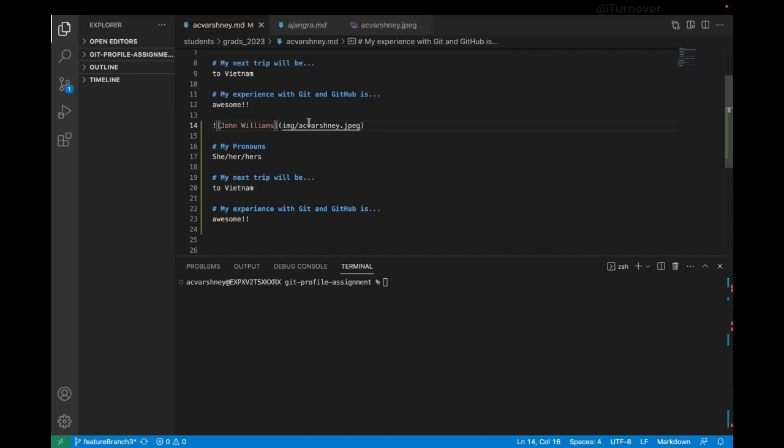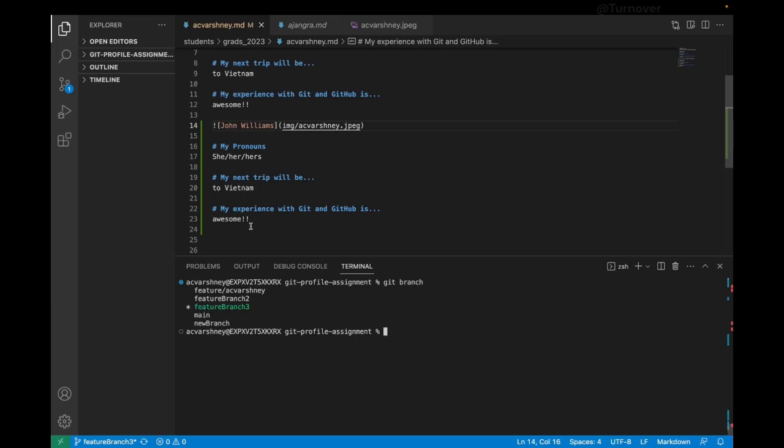But right now I don't want to commit this change. If I check all my branches with git branch, I am right now on feature branch 3, and I don't want to commit this change or push it to GitHub. So what should I do?